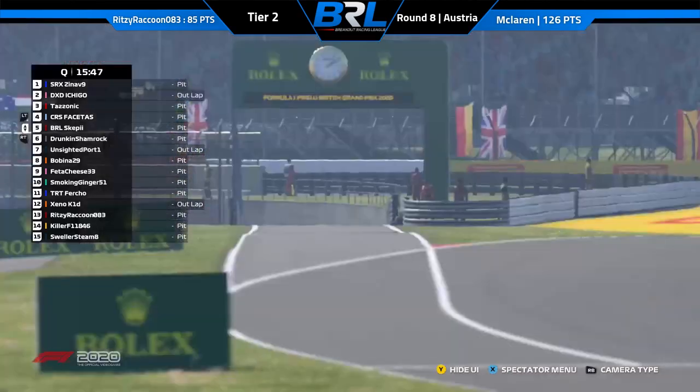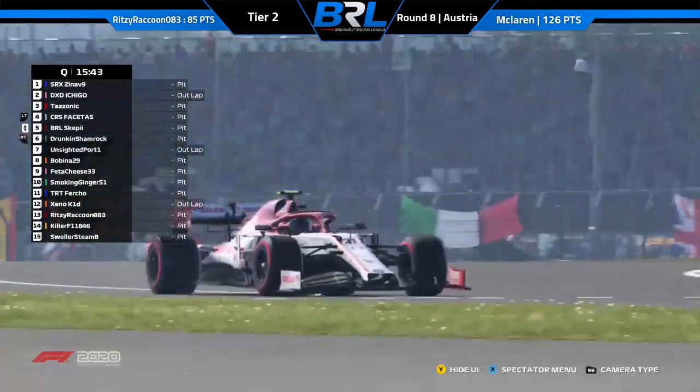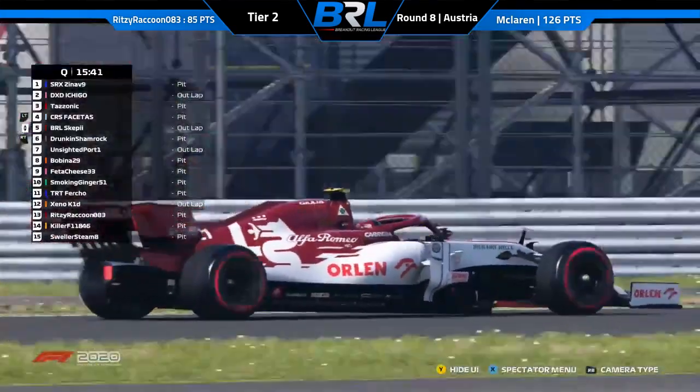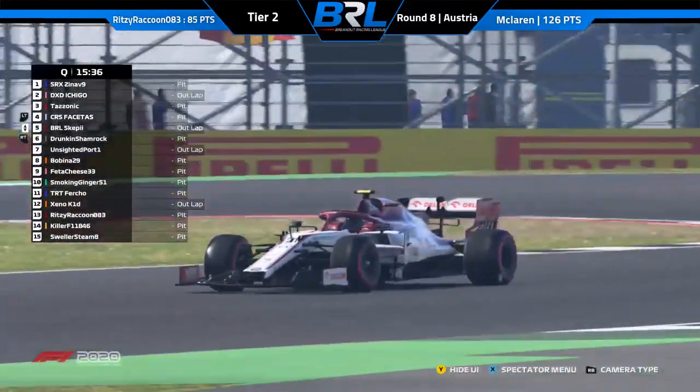In the Constructors' fight, McLaren still leads Racing Point by 27 points. They lead AlphaTauri, Mercedes, Alfa Romeo, Red Bull, Renault, Williams, Ferrari, and Haas rounds out the championship. Now then, I'm Hank Catcher alongside Tier 3 driver Echo.